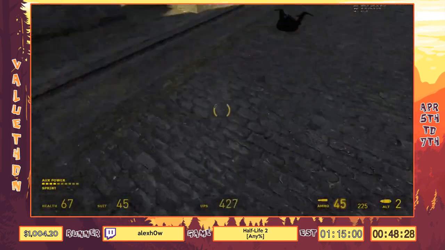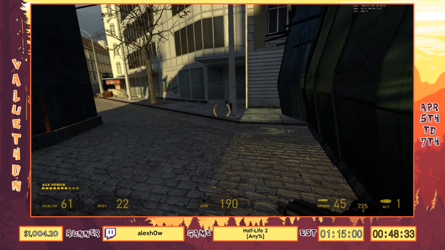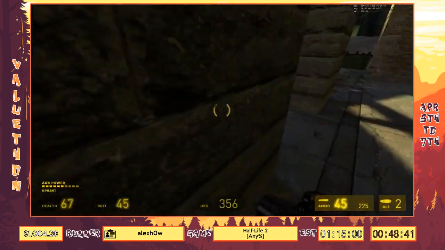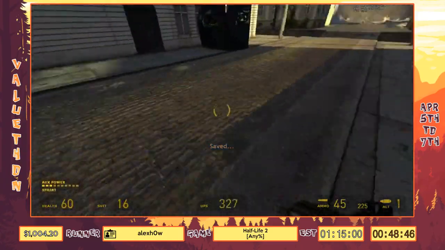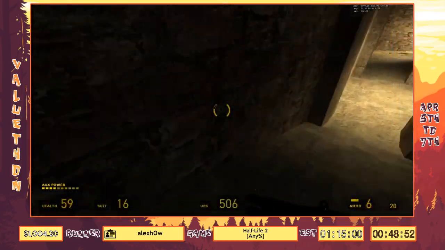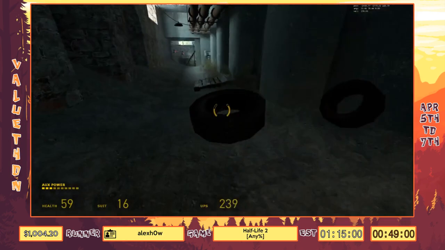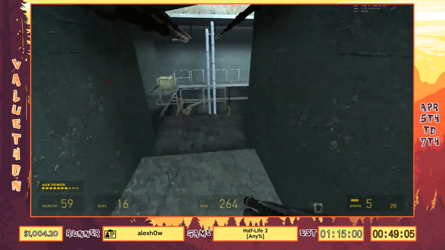So yeah, we're mostly just kind of doing fun movement. Well, man, that save was far away. Mostly just doing fun movement stuff now. My bad, dude. There we go. Now we're gonna do an ASH. Get over to the underground. Jump through this loading zone. Jump through this door. Grab this tire. Say hello to our good old friends, the Manhacks. Say goodbye to our good old friends, the Manhacks.